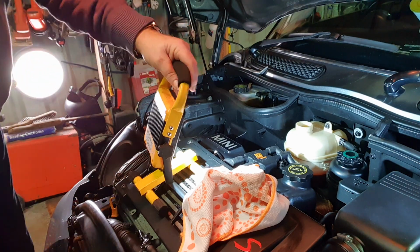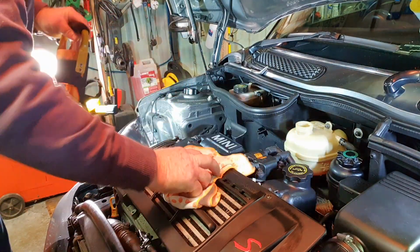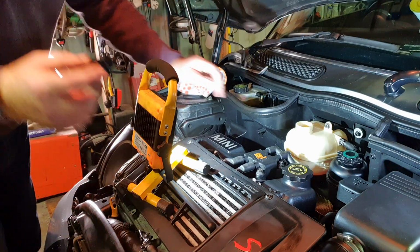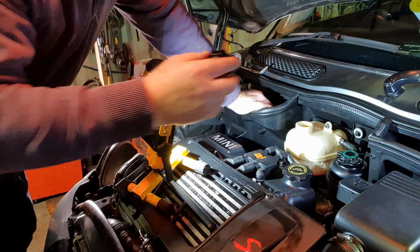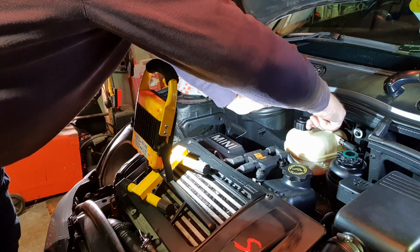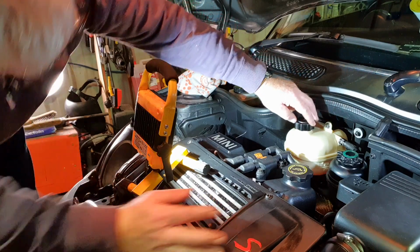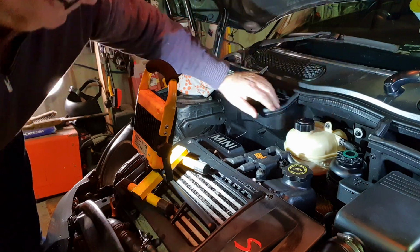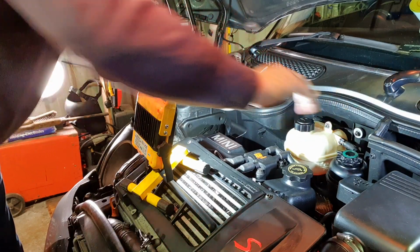Now, next job. Can't stress this enough. This is the new cap, right? Make sure you get it on the right thread. That's right, I know the way that's going in. It's nice and level, and don't over tighten. That's tight enough. I don't need to tighten anymore.